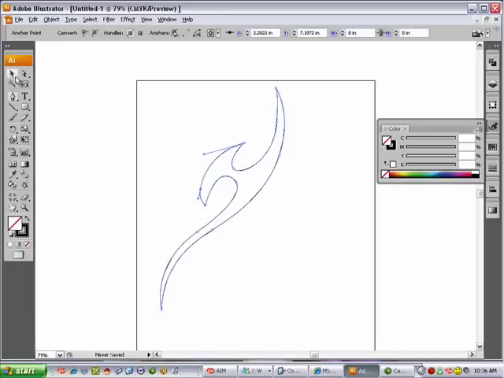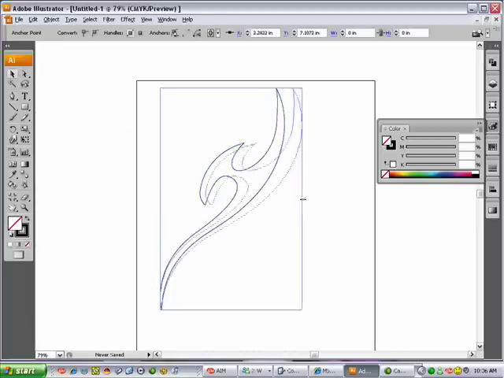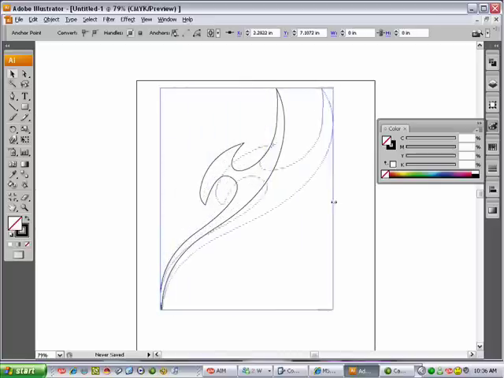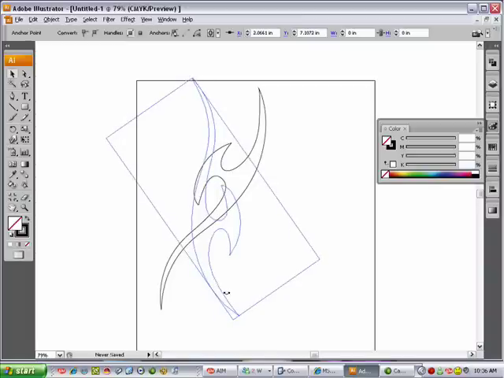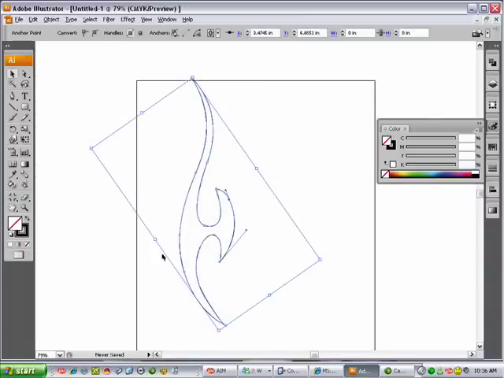There's some things I'm not happy about, so we're going to go through and readjust it. I can then select the whole thing, and I can shrink it, I can stretch it, I can rotate it around, and try to come up with something from there. So what I'm really not happy with is this area here. Everything else is pretty sharp and smooth, and this one's kind of bulky.